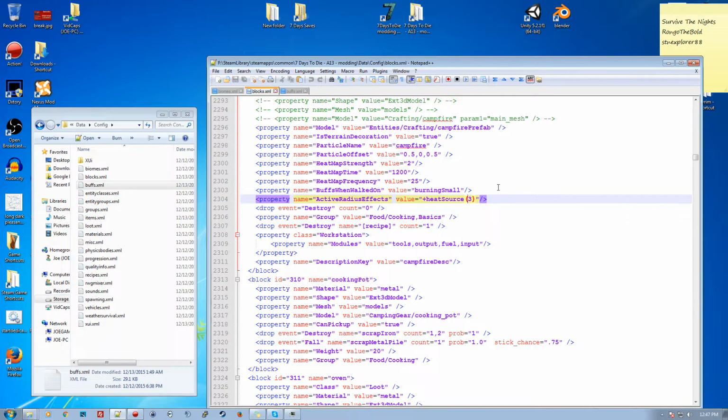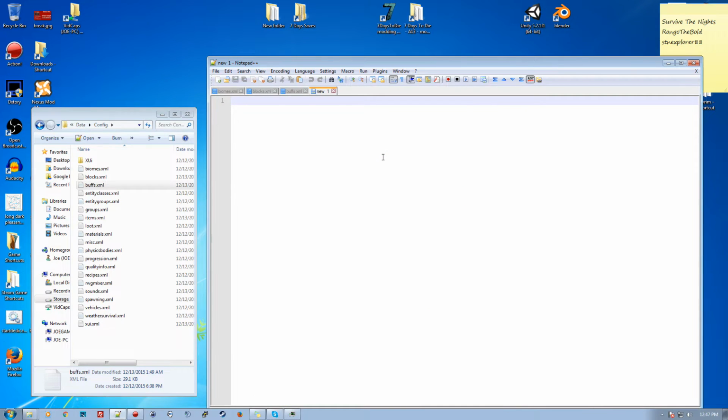So if this is, let's make a new window here just so I can show you. So let's just have a little grid. Okay, so there's a little grid. Actually it's not 4 by 4, okay, so 5 by 5.